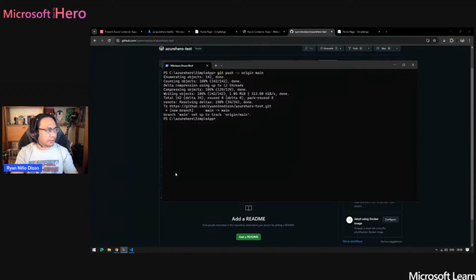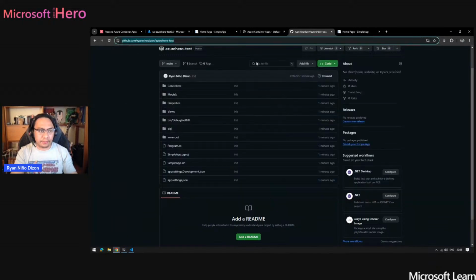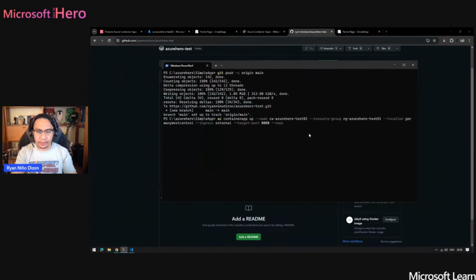Let's try to deploy this now. If you want to trigger some GitHub Action to deploy this application, you just need to change this source from repo, copy the repository URL, and put it here, and that's it.